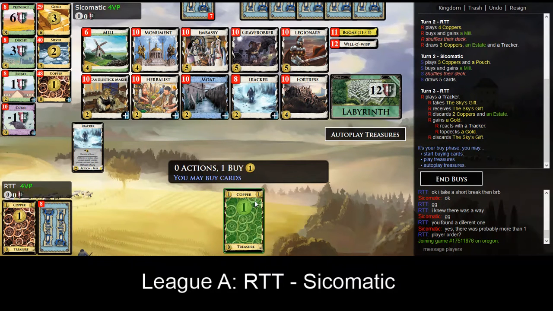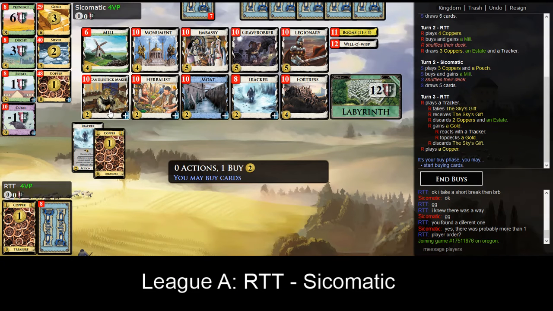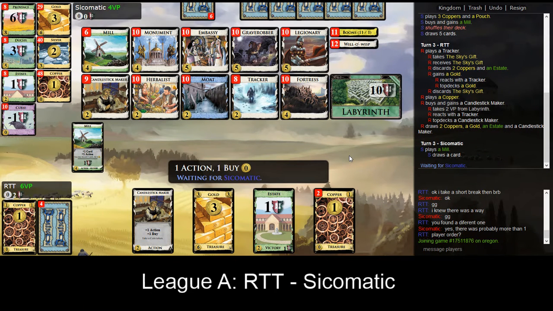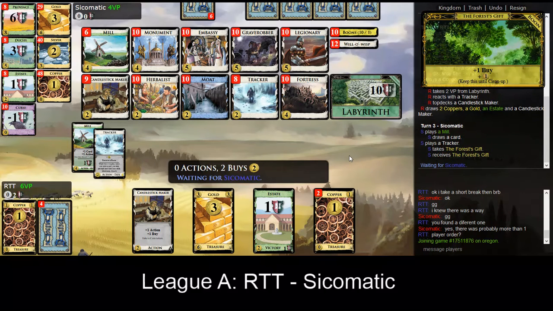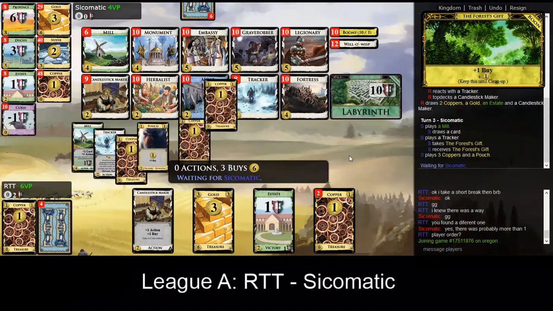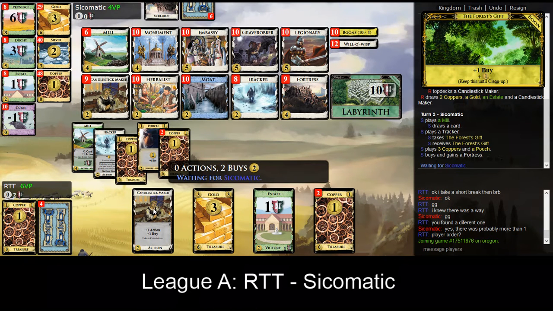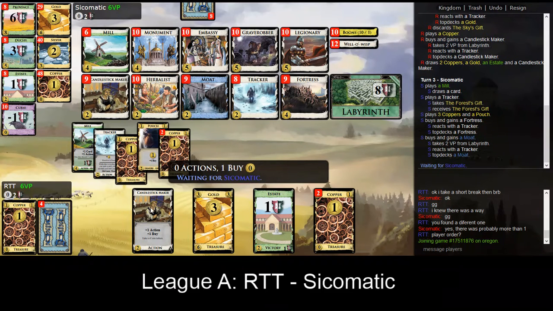Top deck the gold, sure. Gold is a good card here, I think, and gain a candlestick maker. And top deck it, sure. That leads me to go for money, the gold gain. Or I just go for Legionnaire here. I mean, Legionnaire really screws with money, so probably could do that. Oh, he goes Fortress Mode. Okay, so no Legionnaire probably.